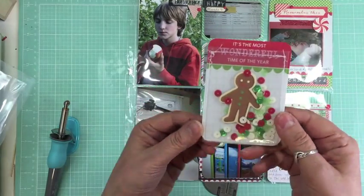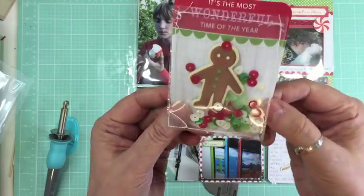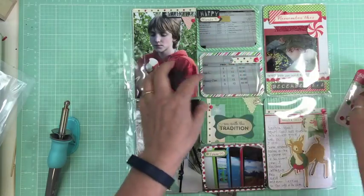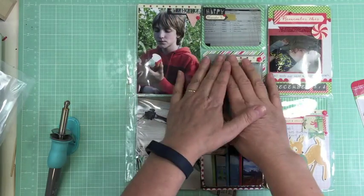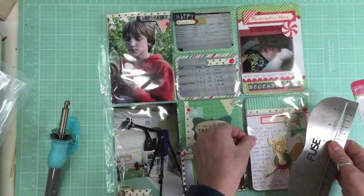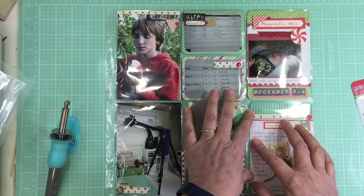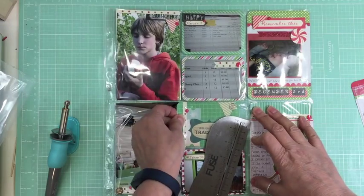So I'm going to try and fix that right here on camera. The other thing I'm excited about - if you watched my December daily last year and the year before, I made these little pockets with sequins. Well, now you'll be able to make them right in your page protector. You can tuck in your sequins, your little doodads, whatever you want to put in, and then seal your pocket. So I can't wait to do that with my regular Project Life too, not just the December daily. I'm going to try and seal these pockets with everything in them, though it might be a task and a half because all the pockets are full.